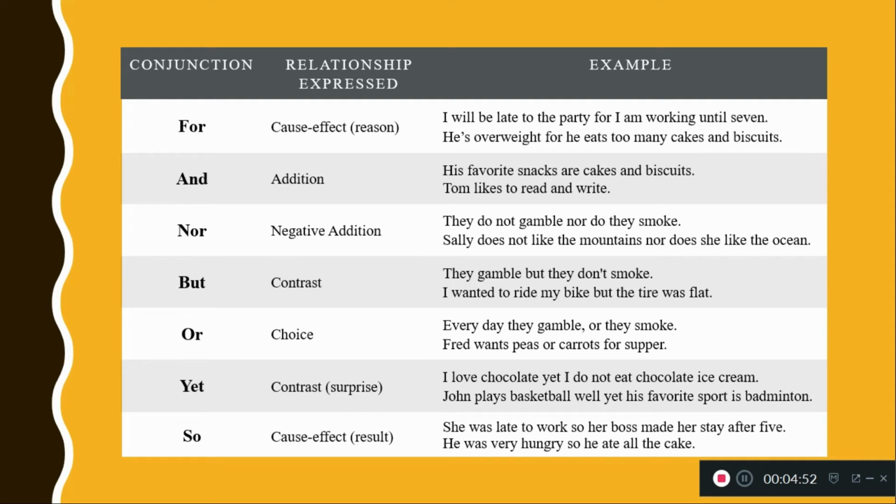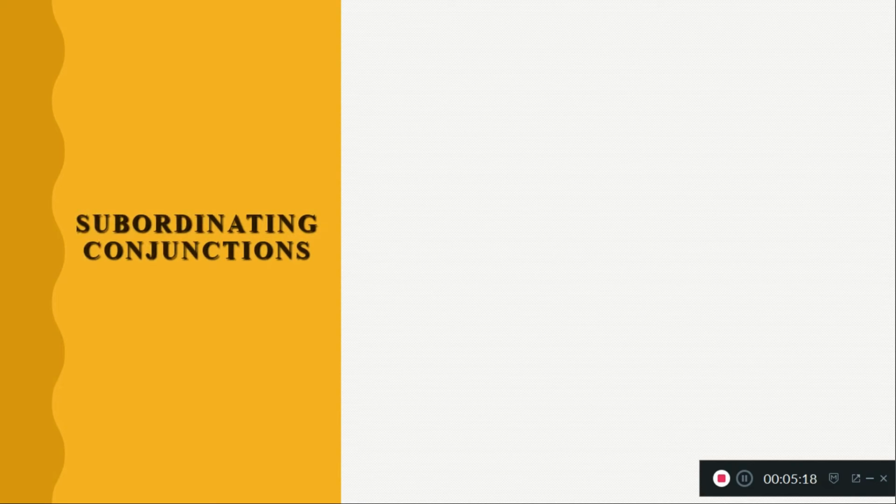Look at the example sentence. Here you can see a list of coordinating conjunctions, how they are used in a sentence, and a few example sentences. I'm not going to explain the list in detail as our today's lecture is mainly about clauses. I advise you to pause the video, take some time, and try to understand the use of coordinating conjunctions in sentences.